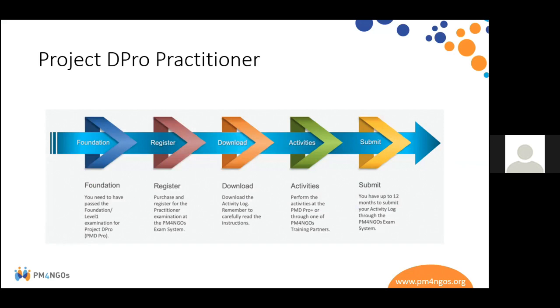Elise is asking that she did not get well the advantage of taking this course with a partner. That depends on the candidate profile, Elise. Some candidates prefer to take the courses and do everything at their own pace and by their own. So a candidate would be accessing the PMD process and creating their own learning schedule, searching for webinars on the internet, reading the book that they select. So in this case, you can take it directly with PM4NGOs. But some candidates prefer to be mentored, prefer someone that creates a schedule with them, provides the webinar itself, recommends the books that you're going to be reading.